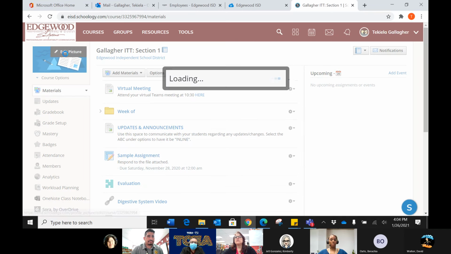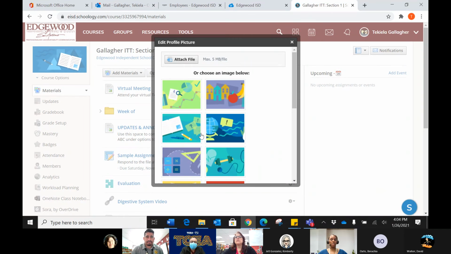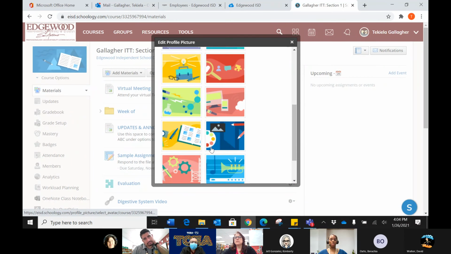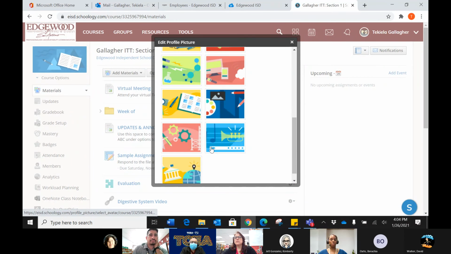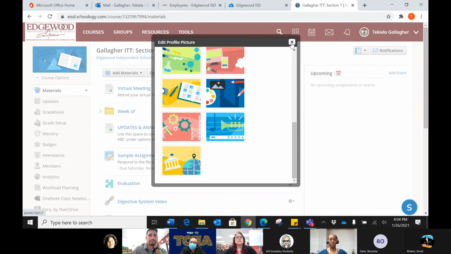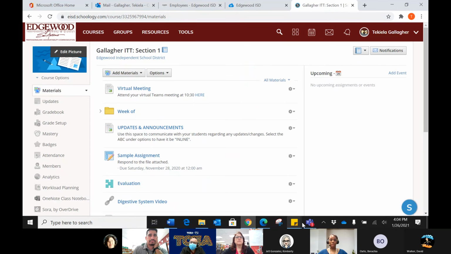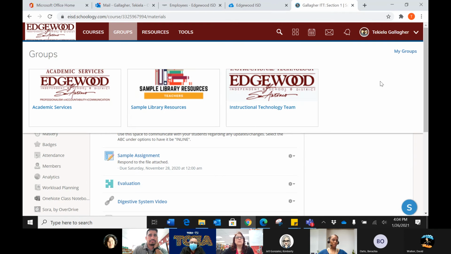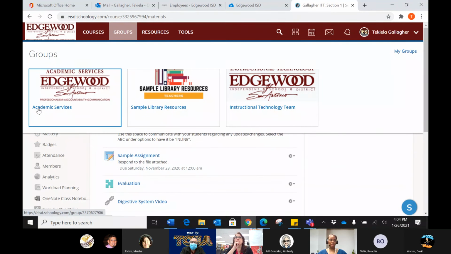So you will be able to edit the picture. You can change it here. We do have some district photos, or district images, that they would like you to use for your particular course. And then let me put that in the chat as well, because if you look at your groups, let me see if mine will come up here on the side. What do we say, Kim, academic services they should have access to? Yes, ma'am, once they join it, though. Okay, so let me put it in the chat first, and then.